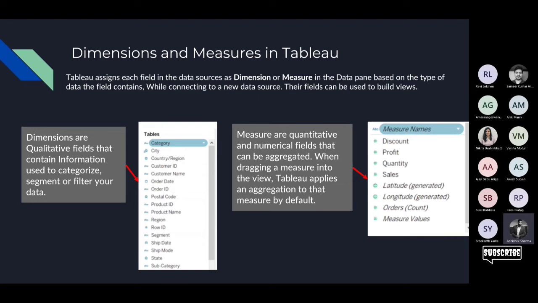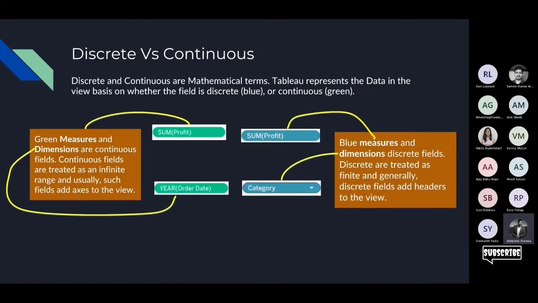Okay, after this, once we explore this, let us come to the next one, that is the discrete versus continuous variables. Again, discrete and continuous are mathematical terms. And how do you figure out in Tableau? Whenever you see a pill, okay, this is something that we call a pill. Whenever we see a pill in blue color, by default it's a discrete variable, and whenever I see a pill in green color, by default it's a continuous variable. Okay, this is an important distinction, but there is one thing that I want you to understand.